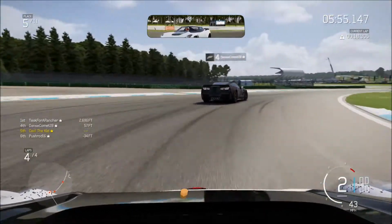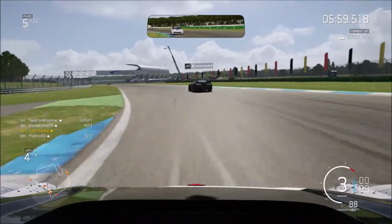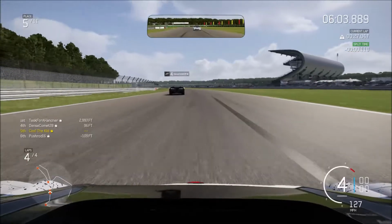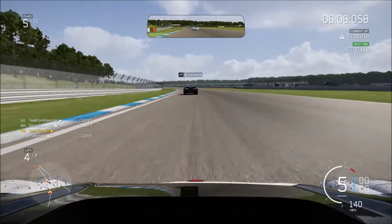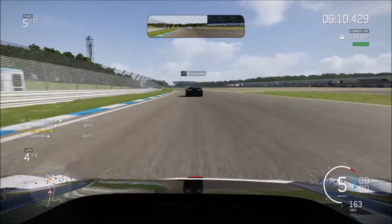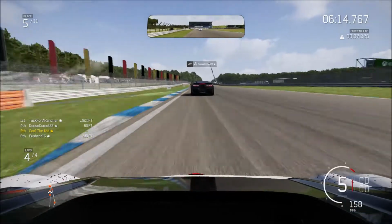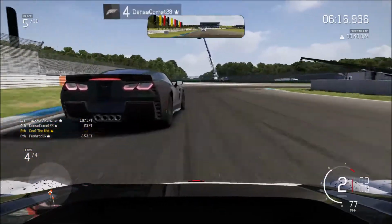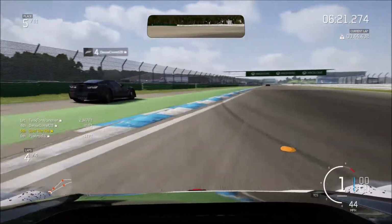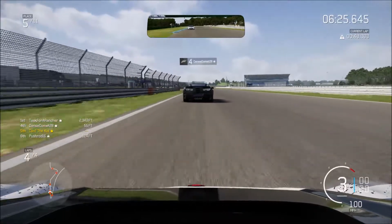You can see he's pretty aggressive about saving his position, and we have this other Z06 behind me, so I'm in a Z06 sandwich. But yeah, again, I have a drop on him on the straight, so you can see the distance meter starting to fall. Hopefully I remember where to brake here. I think I do. Yeah. This thing really has good brakes, although I missed it a little bit, but he did too, so we're okay. And the guy behind me did too.